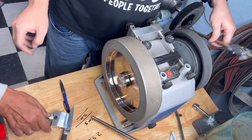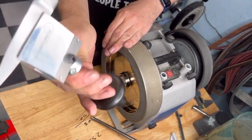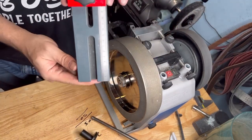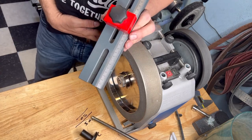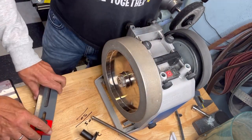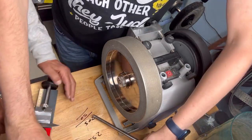The length of the measured workpiece: I already clamped everything before starting. Everything is clamped on because I'm going to do many knives at the same time. You measured this here with this thing, the length measuring block. The advantage of this is if you have more knives, you fix the first knife.